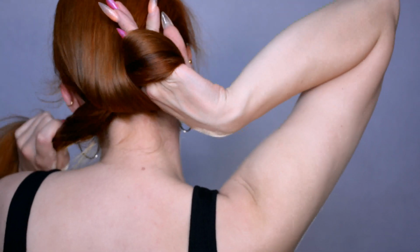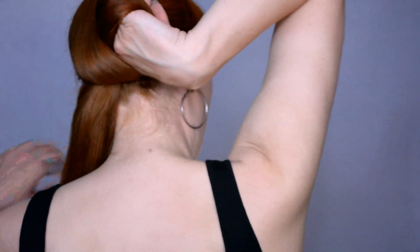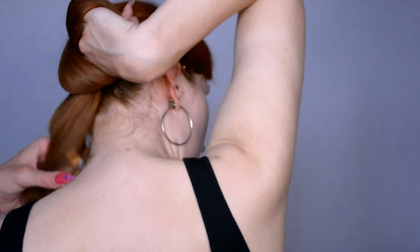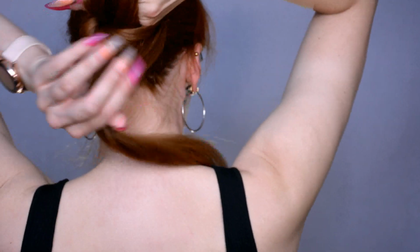If you have shorter hair than me, then just use 2 or 3 fingers, because you do want the wrap to be tight around the eventual bun and not loose. But you're just going to have to try out how big you need the wrap to be for your hair. Next part is just making the bun.